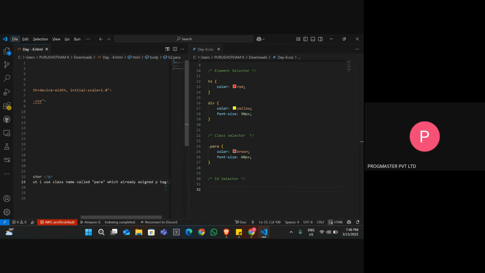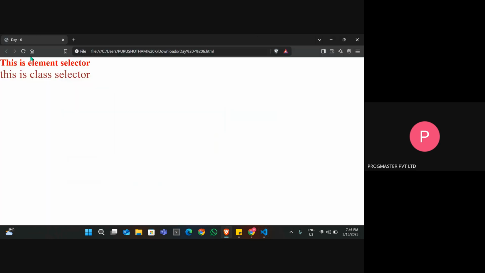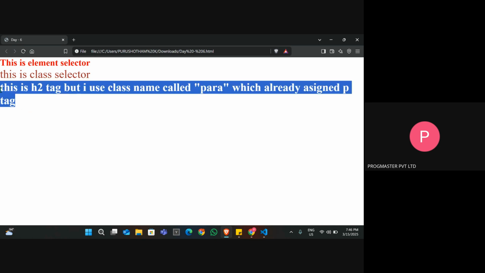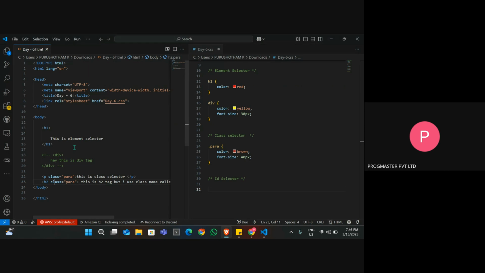Observe carefully. What I did is I created a new tag called H2, but I didn't change the class name. I use the class name para, which is already assigned to the p tag. Now, just observe carefully. This is how it will reflect in the output. This is an h2 tag, but we already use this para class for the p selector.